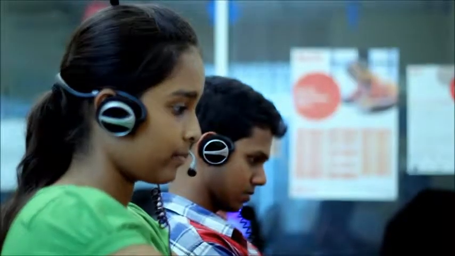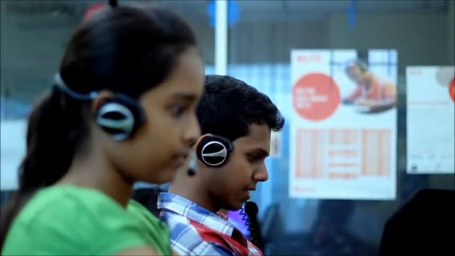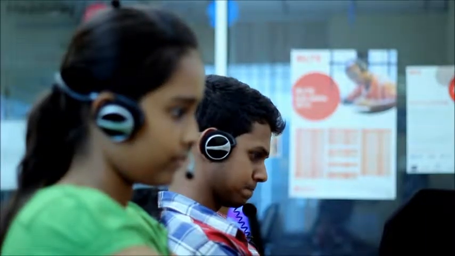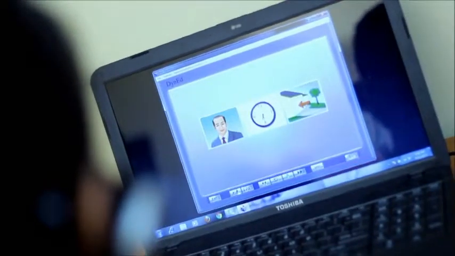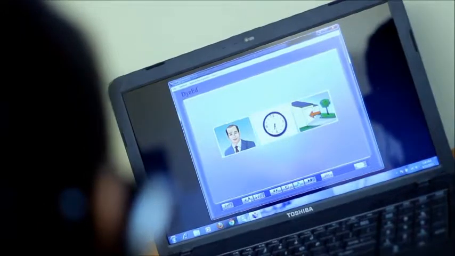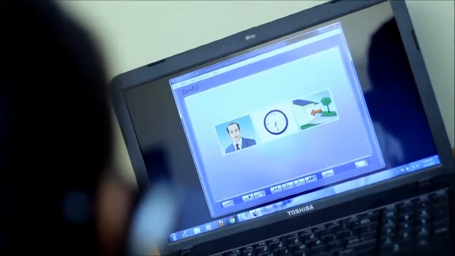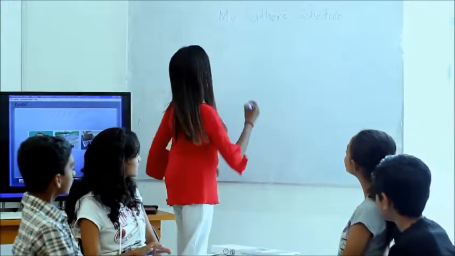They repeat a sentence or phrase as many times as they need. Then they record their speech and compare it with the native speaker models and see clear visual support that aids understanding. This process is repeated several times on a regular basis. Practicing language models at the computer is the first step in DynEd methodology.